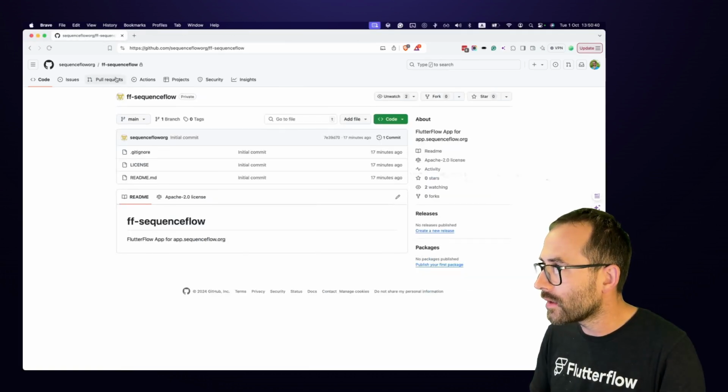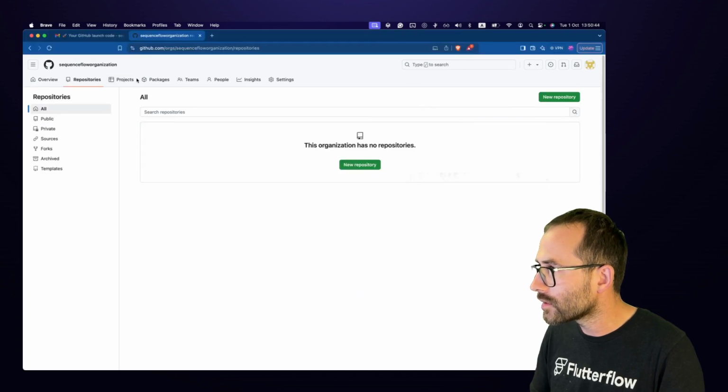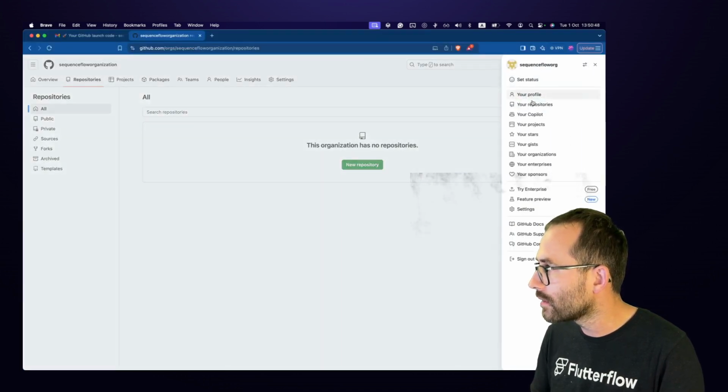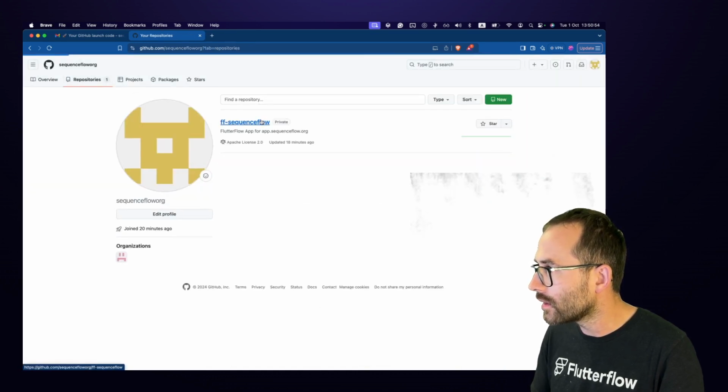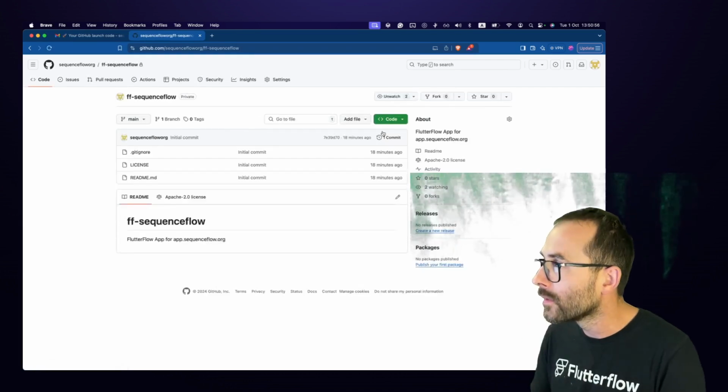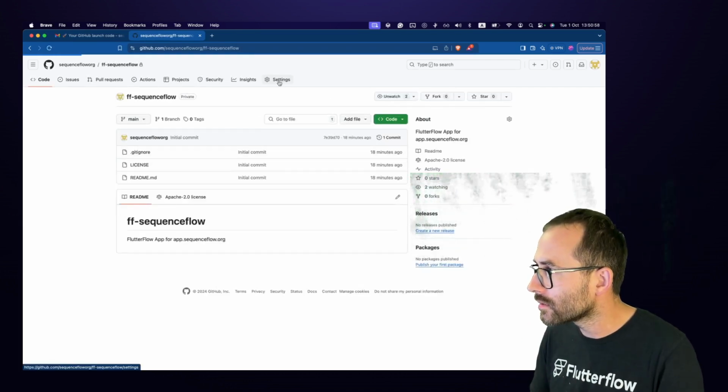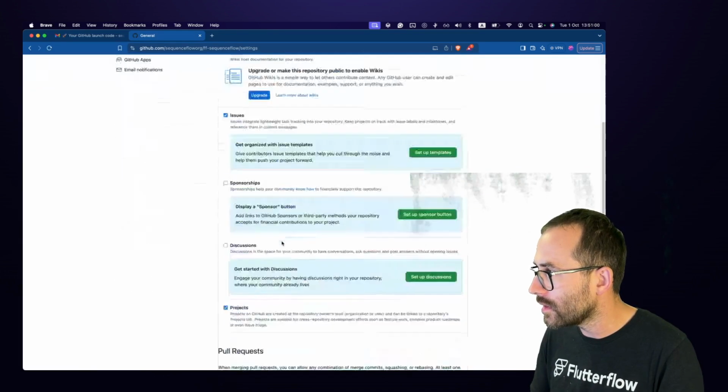Before we make any problem here, we will just come here to the repositories. In the organizations, we don't have anything, but if we come here to your profile, we will delete that one private repository from here just to not have issues there.